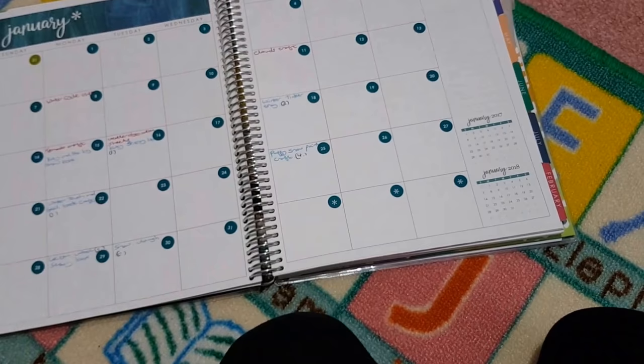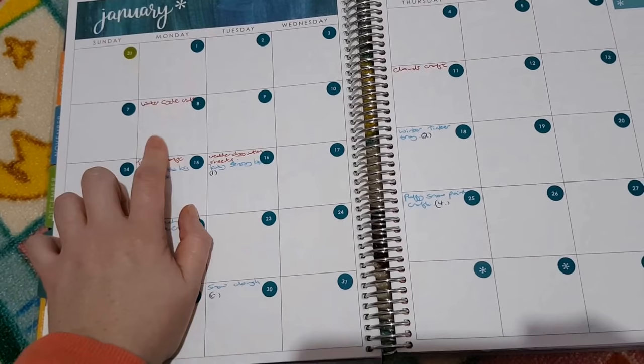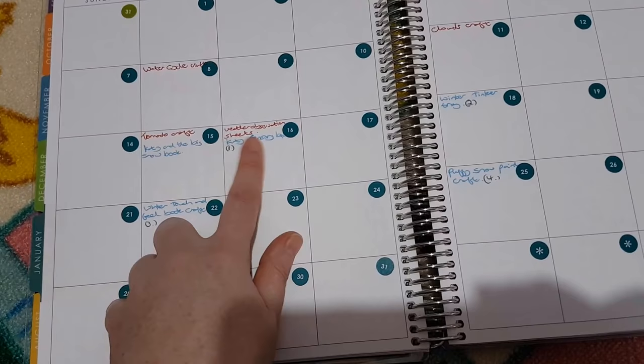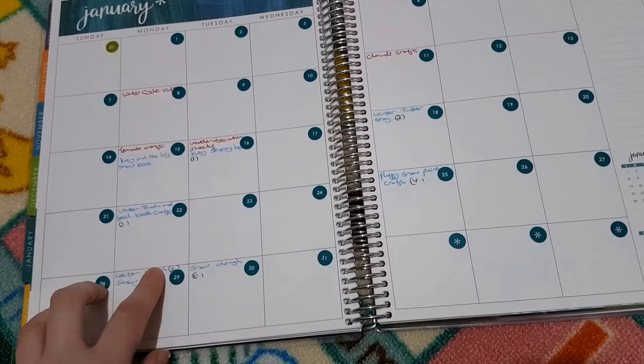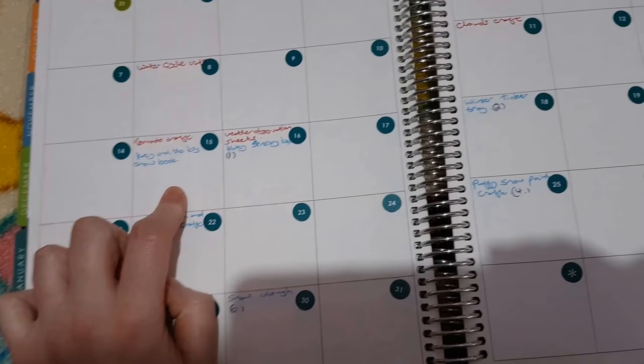Okay and what I do is in my month at a glance, I put some of the activities that we're going to be doing — because there isn't usually space in my lesson plan, I've usually filled those up, so I'll put this for our fun extras that we do that aren't part of our curriculum. So as you can see I've got some of those water cycle and weather cycle activities that we did in our weather unit, and cloud craft — we're still doing a few of those, they're the ones in red. And then I've started marking on some of our sensory box activities — I'll mark on when we'll do these as well, but it's all flexible, if you can't do it one day we'll just move it along, there's no strict "it has to be on this day," we're very flexible.